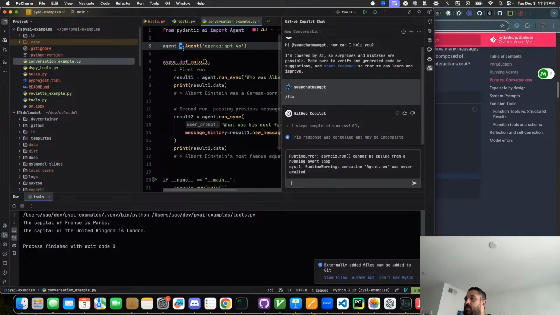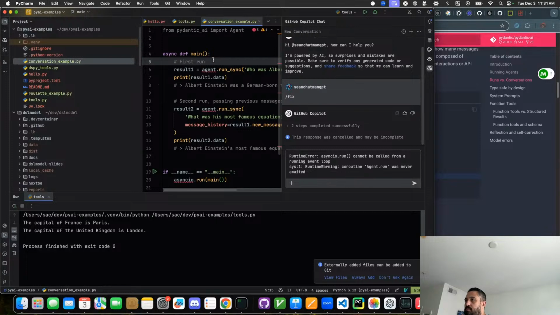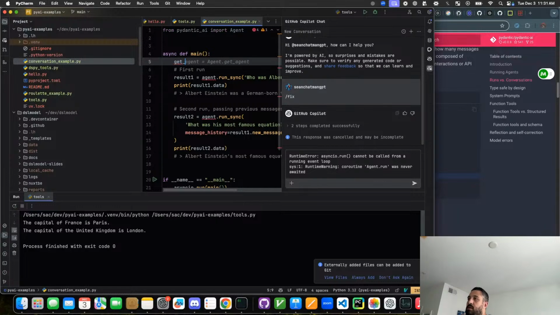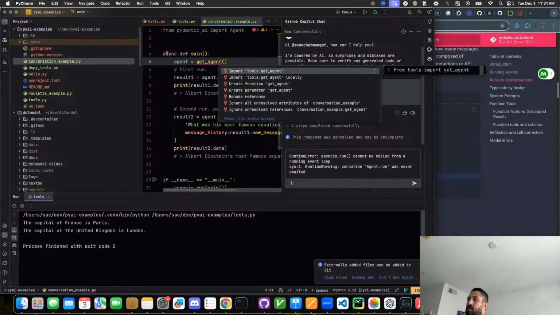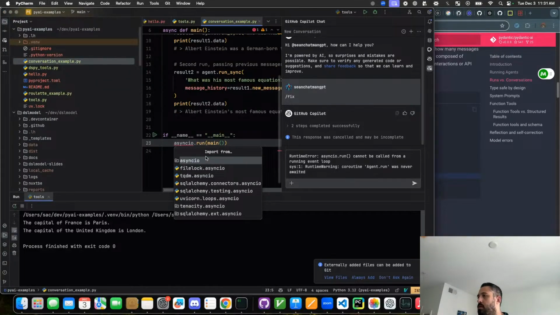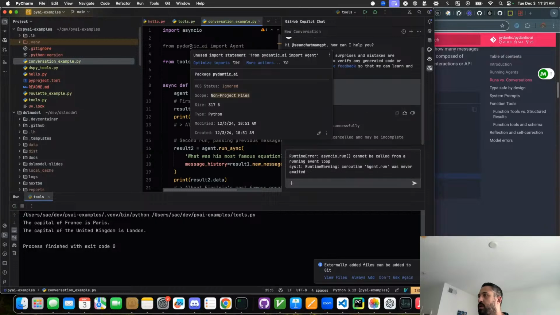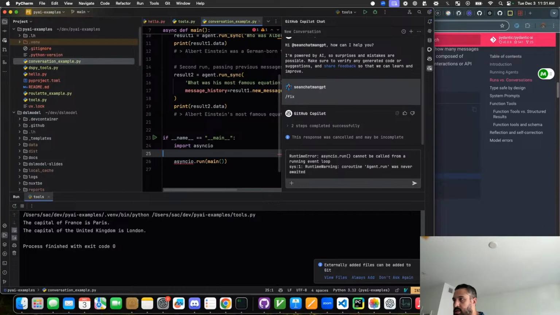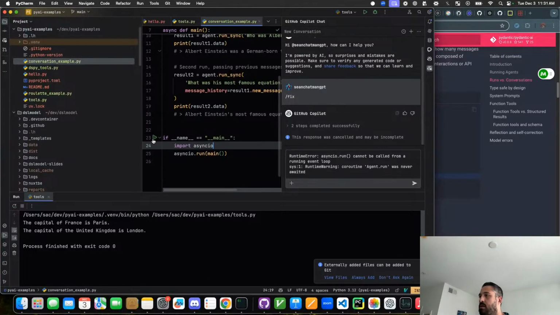Well, delete, replace, the same thing. Let's say get agent. It's not agent, get agent. And what we're going to do as well is move this right here so that next time we copy it, it's already in there.